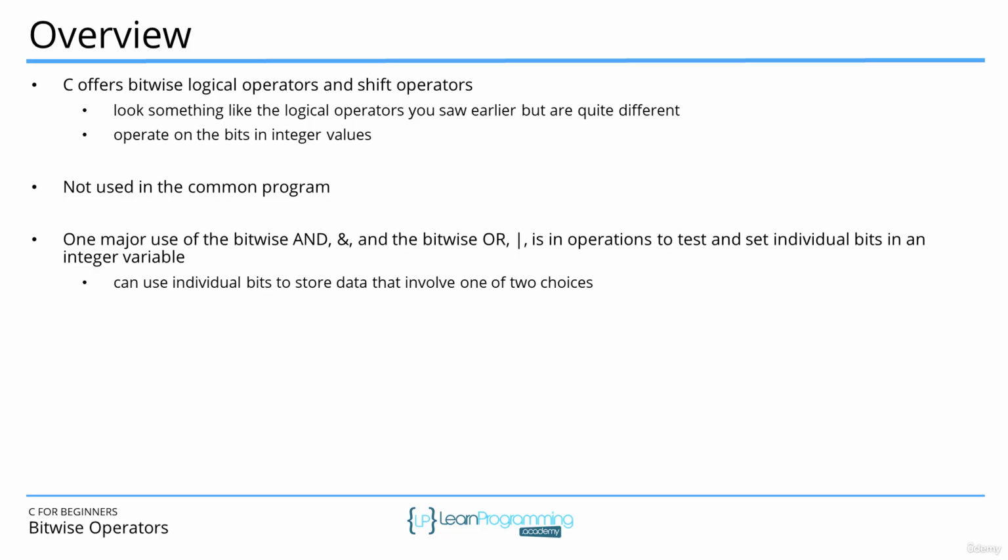What is a bit? We know a bit is a way to measure data, but a bit is essentially just a 0 or 1 value, and 8 of those make up a byte. An integer, depending on the system you're running, could be 8 bytes, and so you could turn on and off each bit. When I say turn on or off, I'm saying you can set each one equal to 1 or 0, and then use those bits to tell you something. So you can store a lot of data by having bits represent some kind of data. That's one of the reasons why the computer uses bits, 1s and 0s, and binary numbers to do operations: you can store a lot of data.